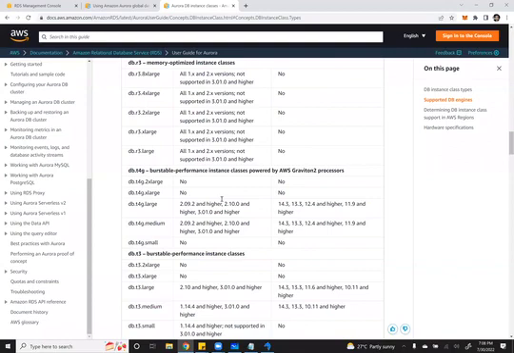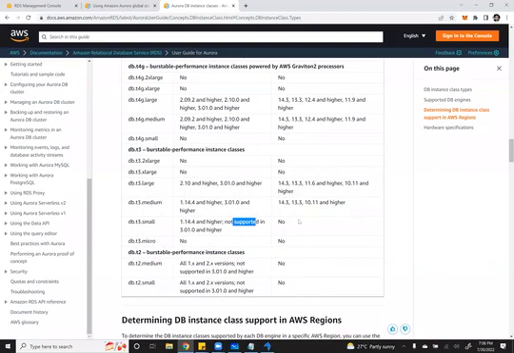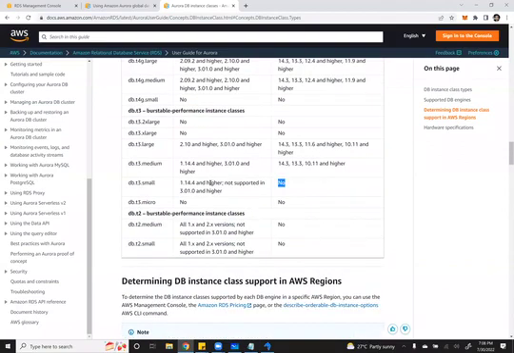So what is the first one? MySQL or PostgreSQL? MySQL. In MySQL, for the T3.micro, it is no. T3.small, 1.14.4 and higher, not supported in 3.1.0 and higher.